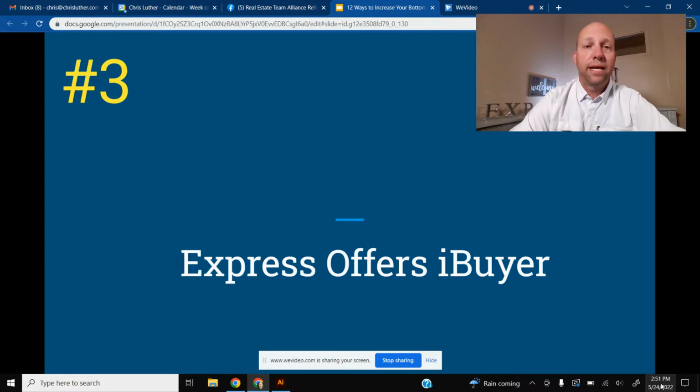So what they've done is they have secured institutional investors from around the country and put together a platform where an eXp agent can go in if there's a property off market, or maybe you're talking to somebody and it's not right to put on the market. You now have the option as an agent to run that property through the eXp Offers platform and generate instant offers that you can take to a seller. Maybe they don't go to market, but you're still getting the deal as a part of that.